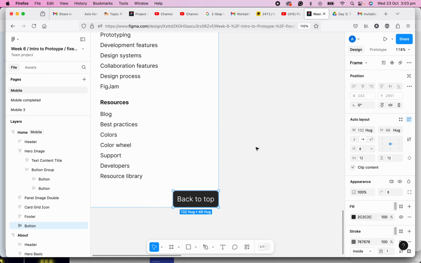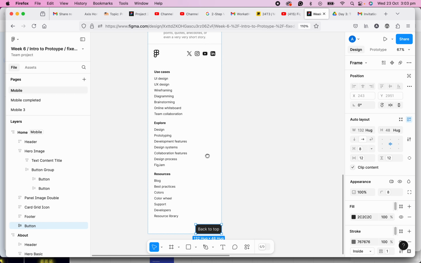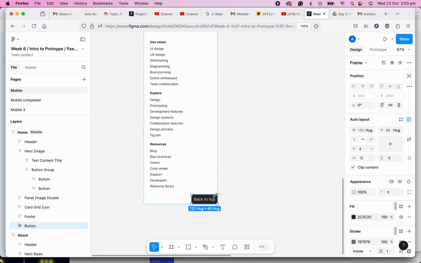What I wanted to check is another option. If you want an element to ignore the auto layout, but you don't want to remove the auto layout, you can select the element, and you see this next to position right here. It says ignore auto layout.